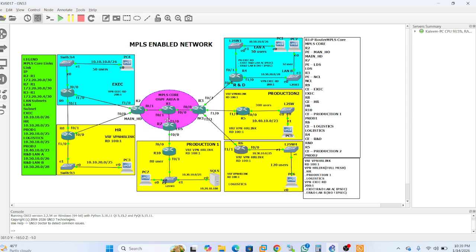MPLS is dedicated and secure connectivity between different sites. So thank you. Have a good day.